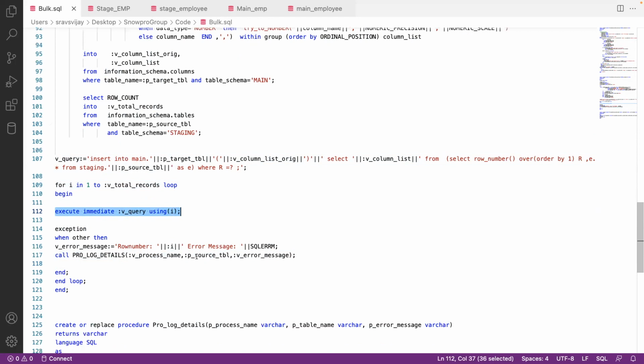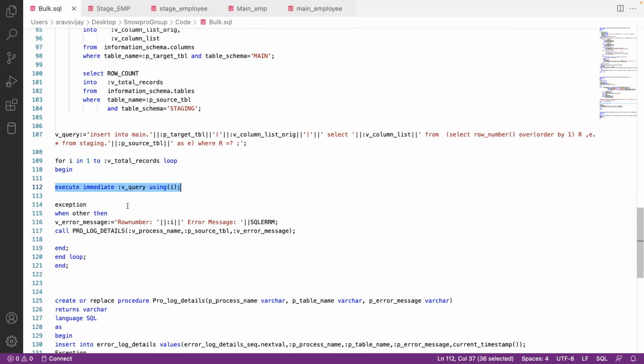Now, when you are looping through the records, if one record is successful and another record has some issue, then it throws an exception and goes here. And here I'm capturing which row number got errored out when doing the insert.